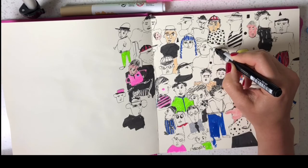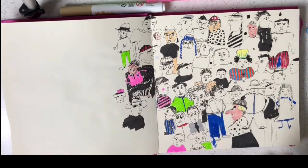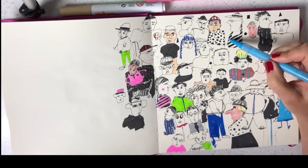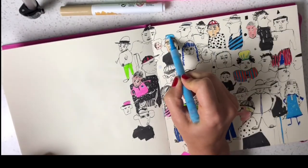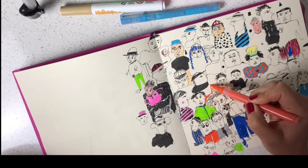In between coloring the characters, I also add small details in the small gaps between the characters, just to balance the composition. And I usually add simple stuff like circles again and triangles, and then I use different colors to do them. Sometimes I will fill in the empty space with just blocks of color and then add some details. You will see how I do it later. And just keep looking at your artwork, and you will be the best person to decide when to stop, when it's actually finished and when it's not, so if you want to add something more.